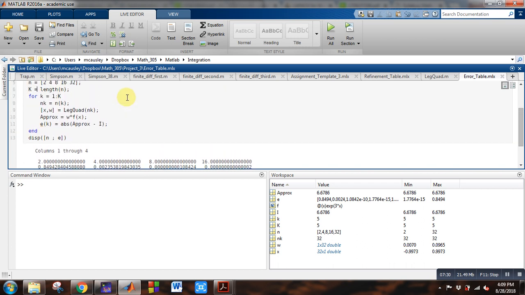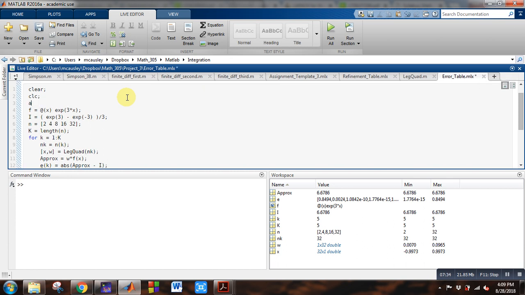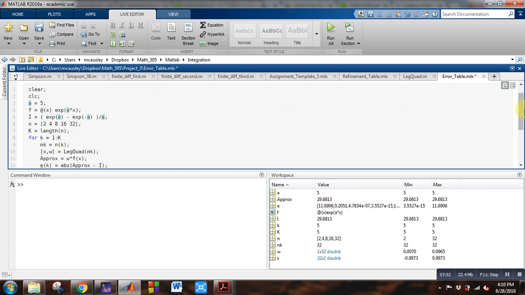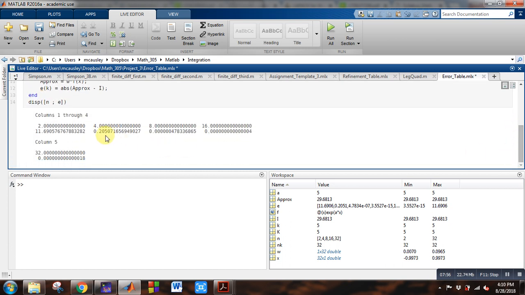Oh, I don't know. Let's say then that a is a tunable parameter. And we'll make it 5 this time, and everywhere I had 3, we'll put a. And that will be the exact value of the integral of e to the ax from -1 to +1 each time. And I can now look as a varies. There we go. So now I can start to see a little bit more error, but it's still quite small, as you can see.